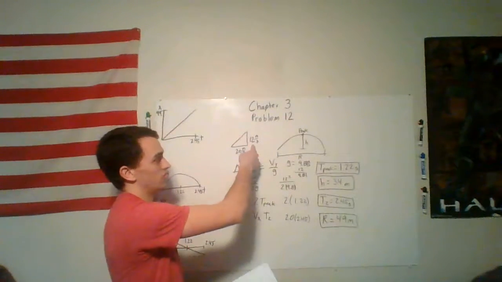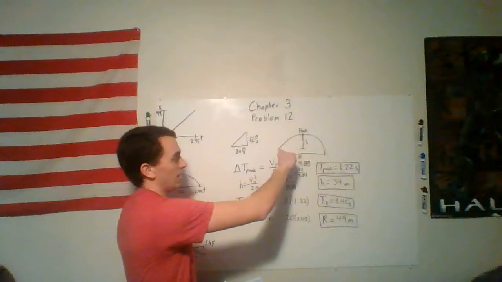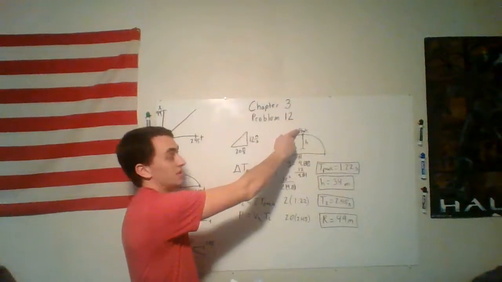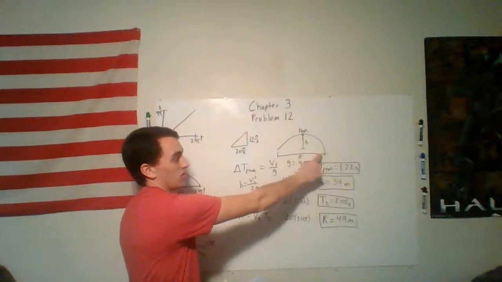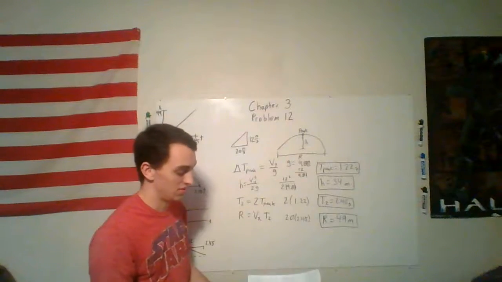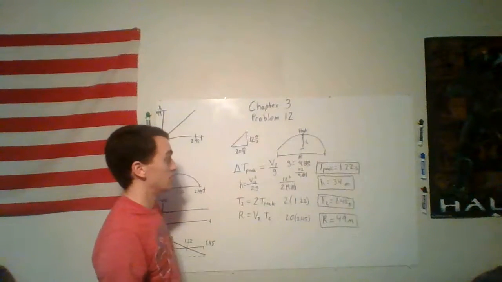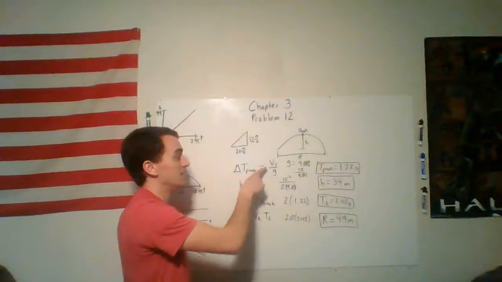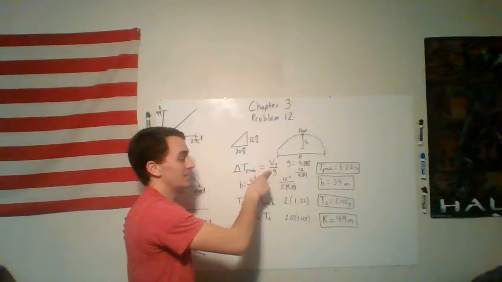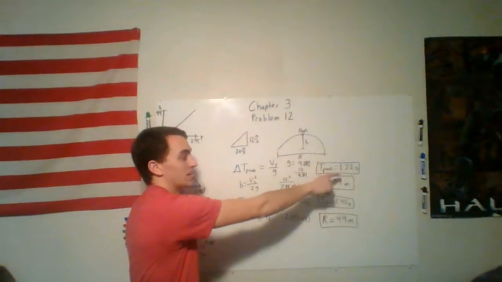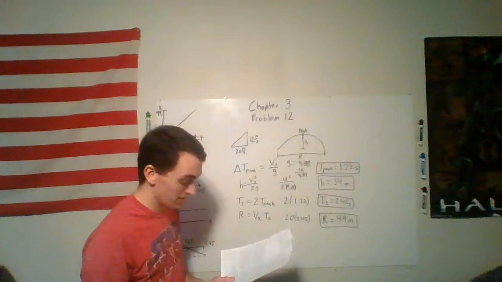So I just drew our components here, and the arc the football will take, h being the height at the peak, and r being the overall range or distance. G is 9.81 because, well, we can assume we're on Earth. So with the equations we derived in class, the time at the peak is equal to our y component of the velocity divided by g, so that's 12 over 9.81. So our time at the peak is 1.22 seconds.